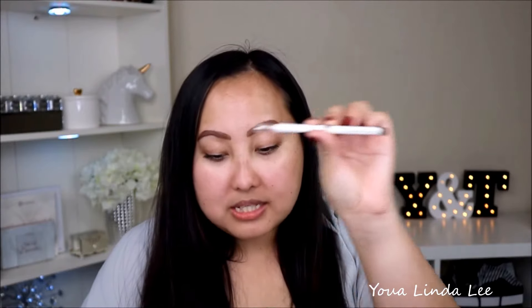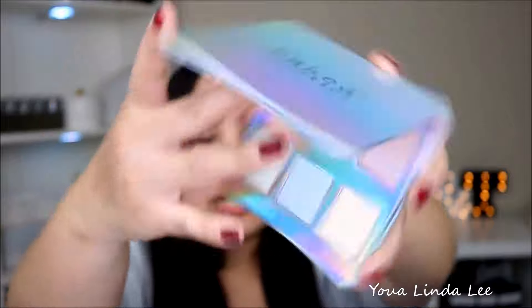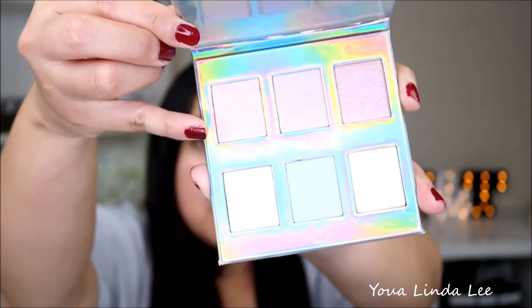The next item in the box is this Vintage Cosmetics Smoky Eye Pencil, which retails for $21. The last item I received, which I'm really excited to try, is the Naked Cosmetics Highlighting Palette. I know I'm not really into color highlights, but here is the inside — six pans with some fun colors: pinks, purples, greens, and yellows. Pretty, pretty nice. And that was it for the month of February.